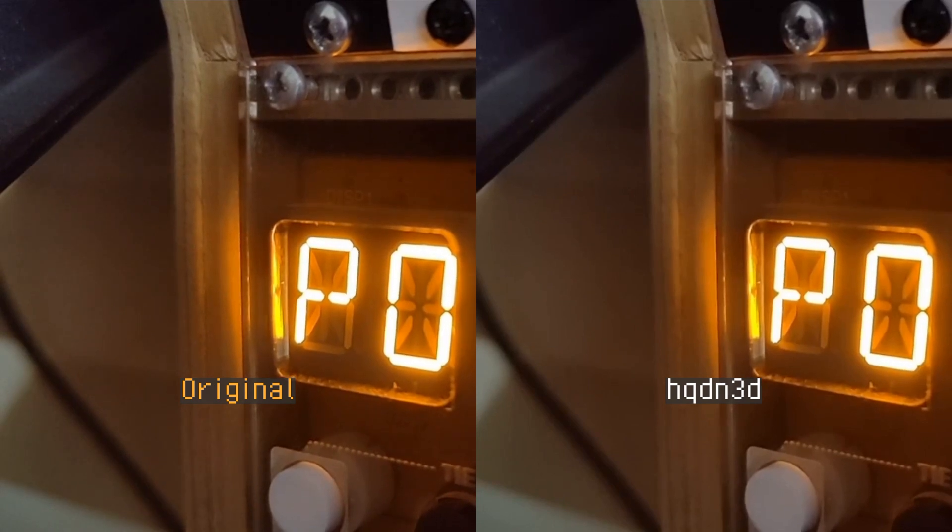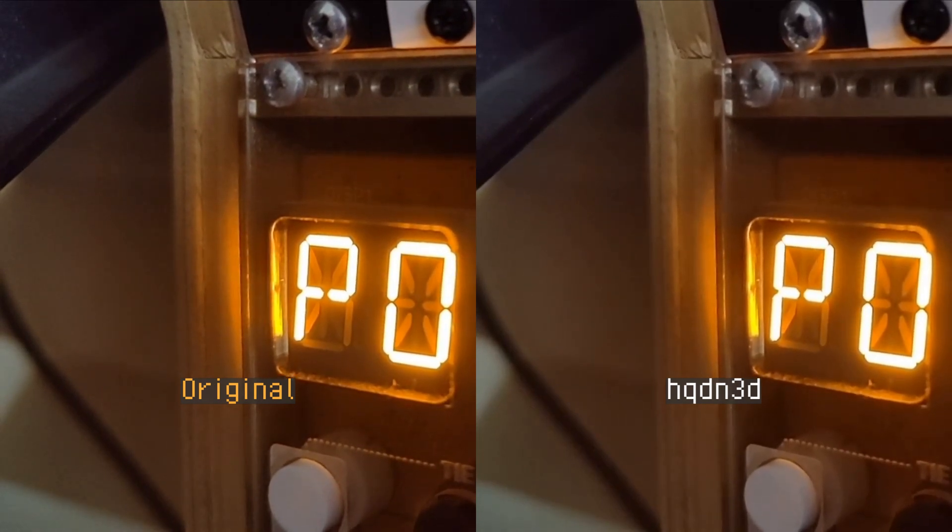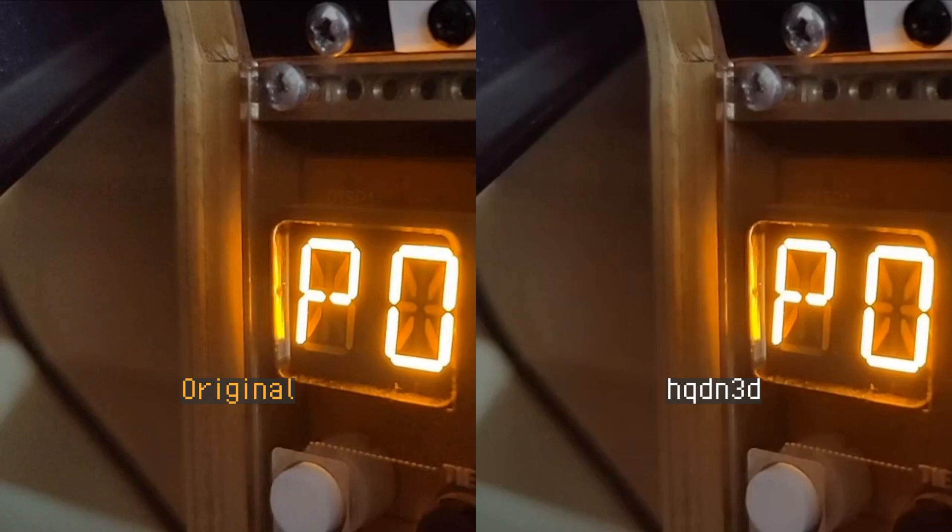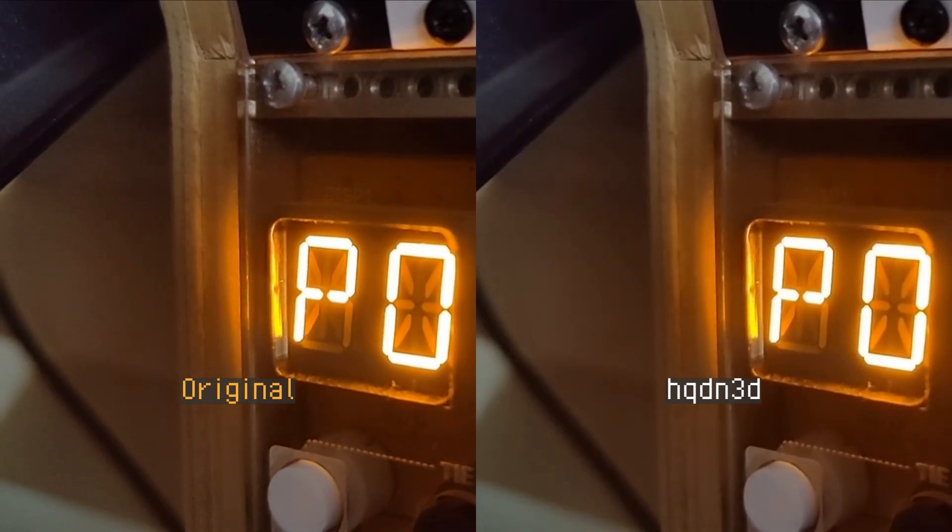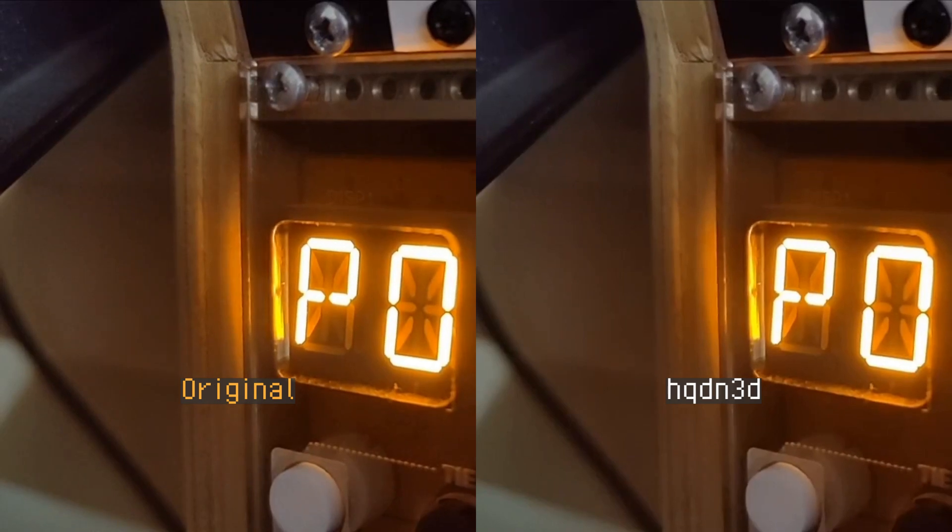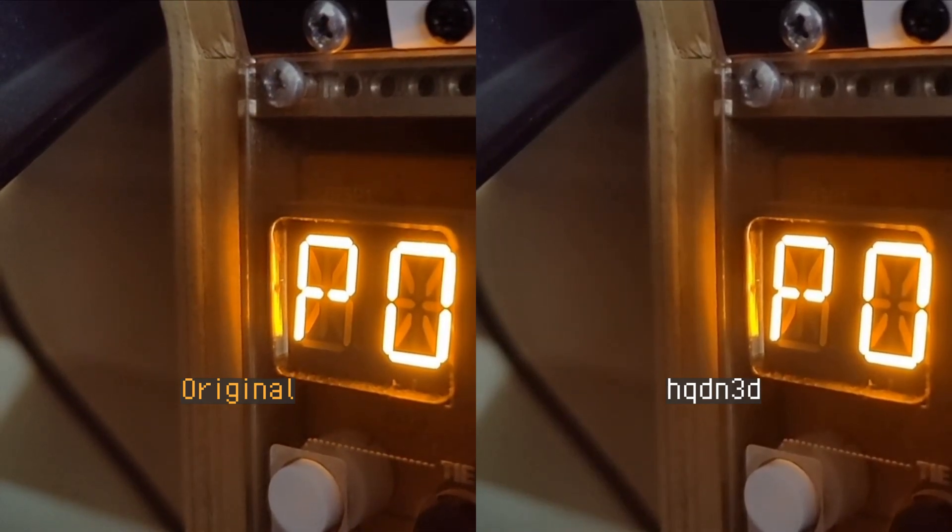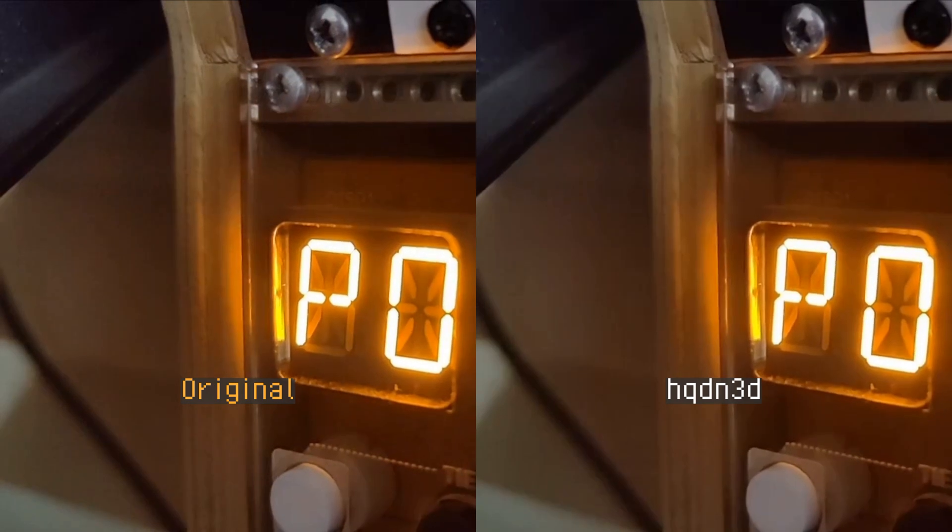For those of you that stuck around, you've already been rewarded with HQDN3D. What sets it apart from ATA Denoise is that it's both spatial and temporal, while ATA is only temporal with no motion compensation. As far as I can tell, it looks about as good as the first two CPU hogs we looked at, if not better.